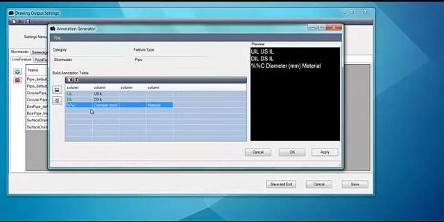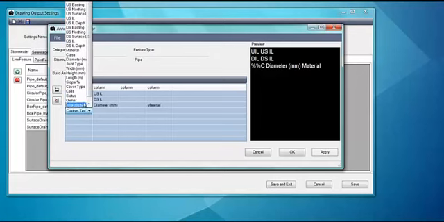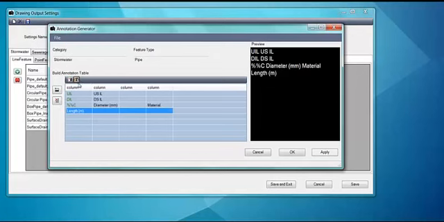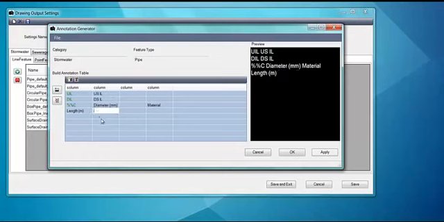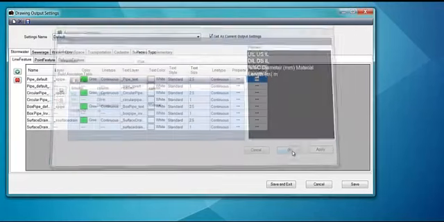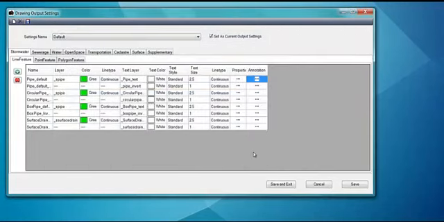I need one more row for this annotation, and I want to choose the pipe length. And then in the last cell, custom text, and I just need a space and M. And so now I've finished updating the annotation for my stormwater pipes. I need to make sure that I click OK. And now that brings me back to the drawing output settings dialog box.